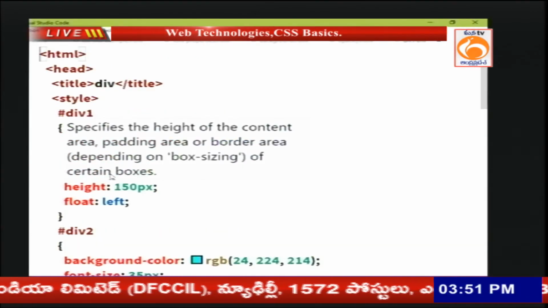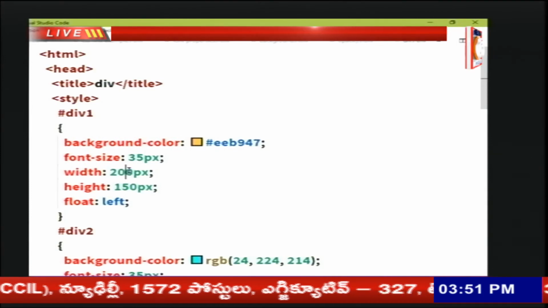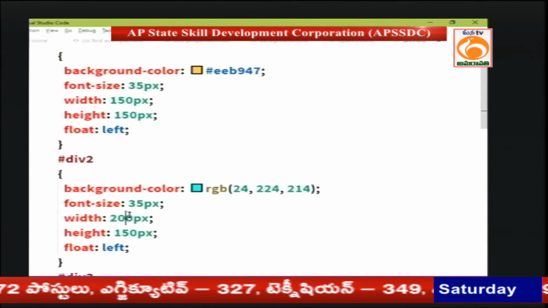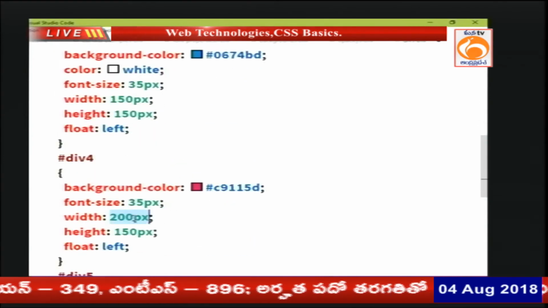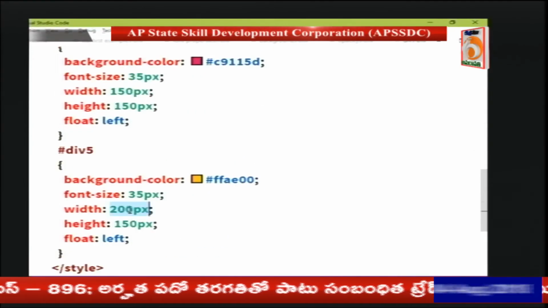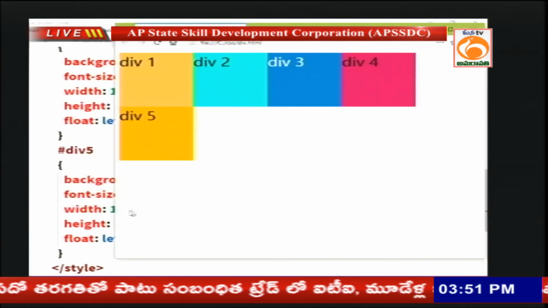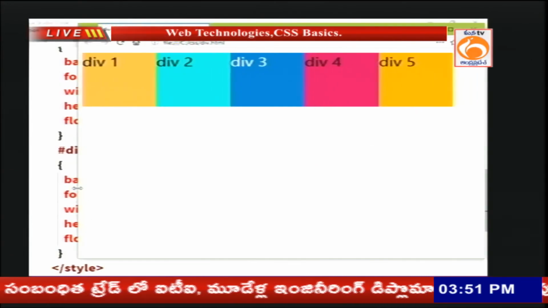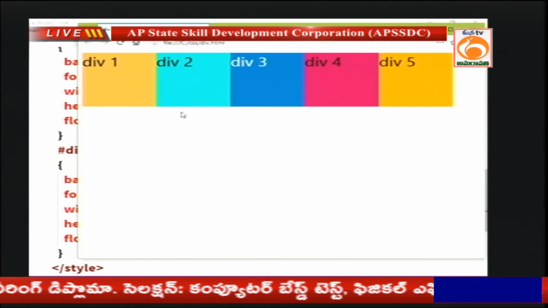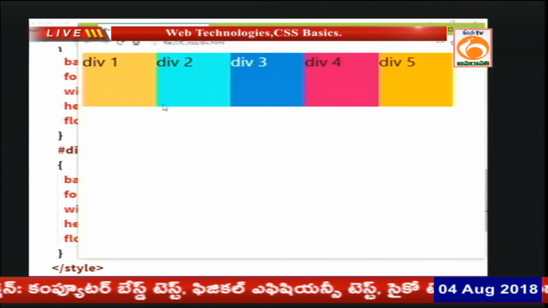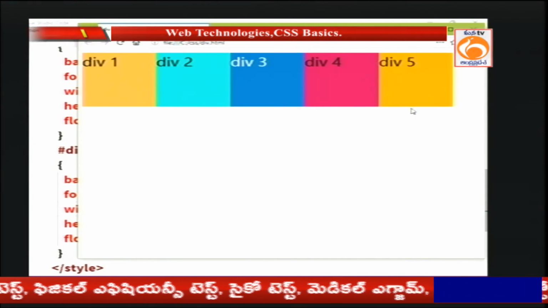For example, width is 150 pixels I'm giving for all. So now we can exactly see them side by side. We can give any number of pixels for the width, any pixels for the height. Now all the div tags appear side by side.